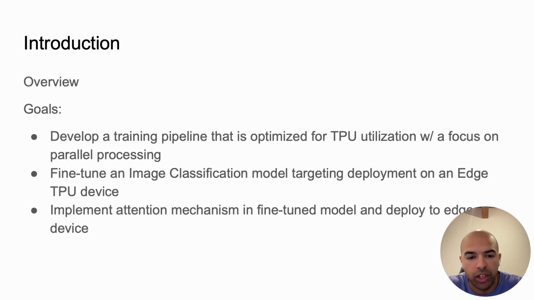Introduction. The goals of my project were to develop a training pipeline that was optimized for TPU utilization with a focus on parallel processing. I also wanted to fine-tune an image classification model targeting deployment on an edge TPU device, which I have right here, and to implement an attention mechanism in the fine-tuned model and deploy that attention mechanism in the model to the device and perform inference on it.